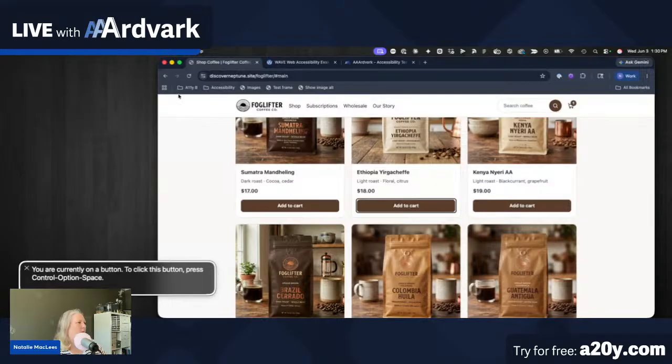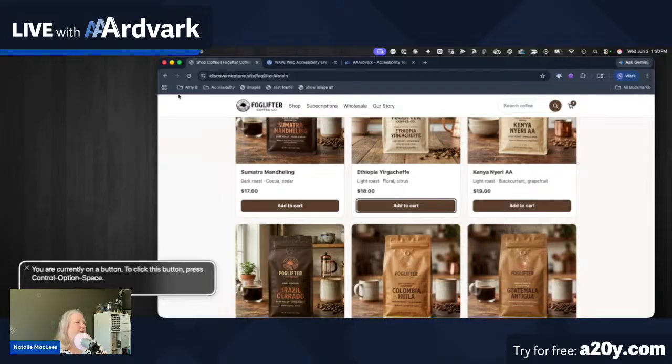To click this button. Oh, well, I did just click that button and I saw the cart because I can see the page. I can see the cart now says 1 on it, but it didn't tell me that I actually put that in my cart, right? It didn't actually tell me anything.